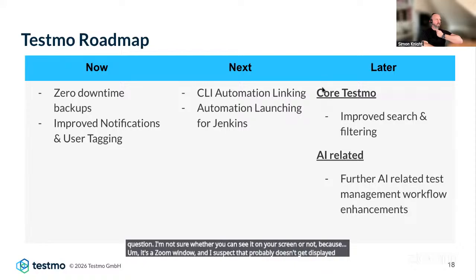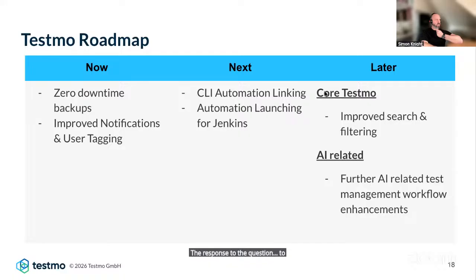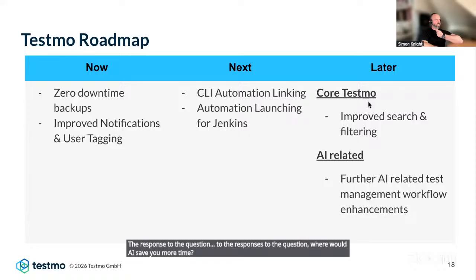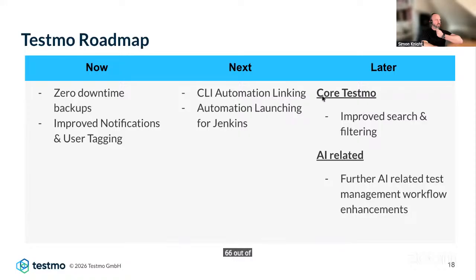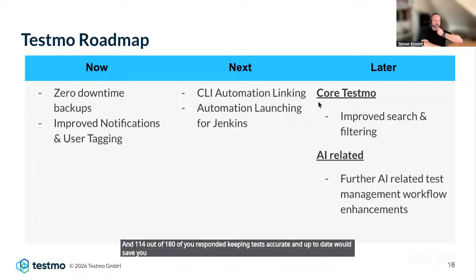But the responses to the question, where would AI save you more time? 66 out of 180 of you said deciding what to test, and 114 out of 180 of you responded keeping tests accurate and up to date would save you more time.